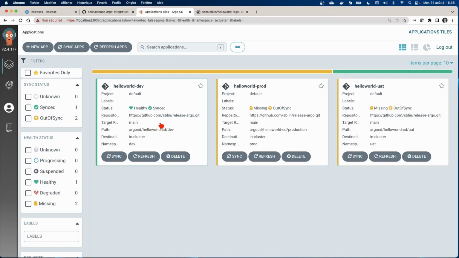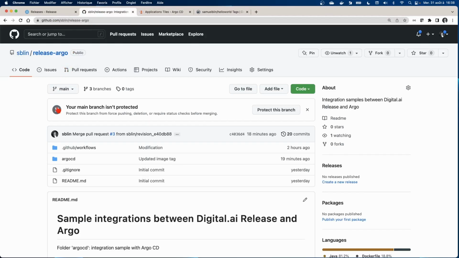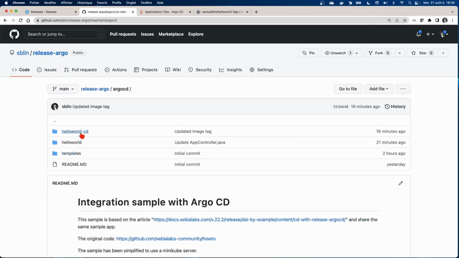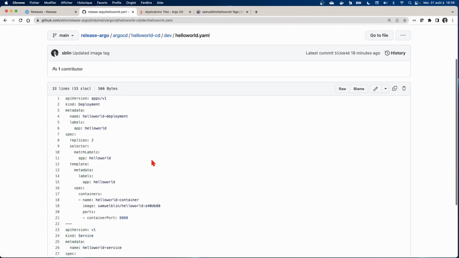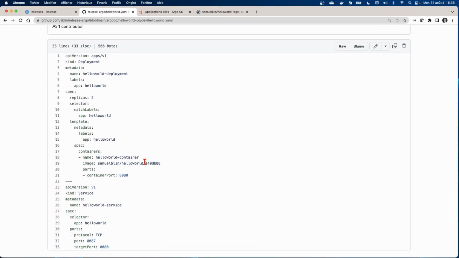And if we check this folder in the dev, we have one file, hello world.yaml, that defines the application, and specifically the version of the image that is referenced. Of course, each time we build a new version, there is a new tag, and we want to modify this file with the new tag that has been generated. So we want to do this automatically.